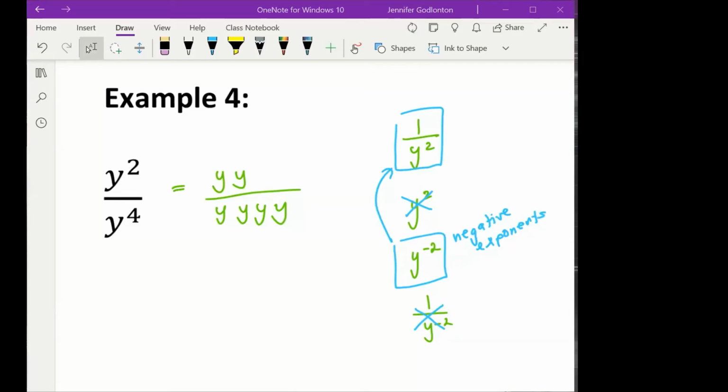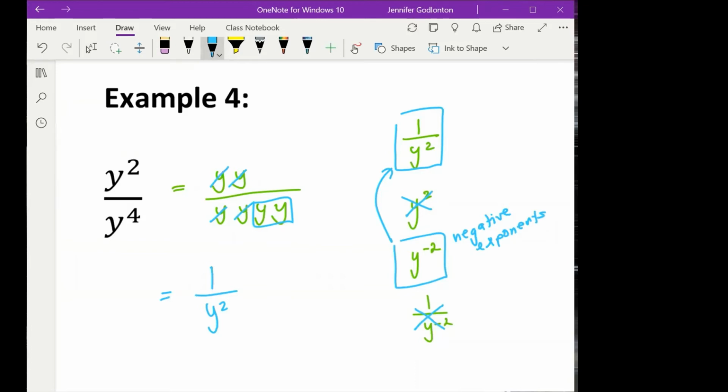In this example, this is a similar situation to our fraction where we had a smaller number at the top than at the bottom. So we can't land up with a whole number like we had that 3 over there. We still have to keep it as a fraction. So this y can cancel with that y, and this y can cancel with this y. Both of these y's are still at the bottom, which means they have to stay at the bottom. And when we have a fraction and we don't have anything on the top, we write a 1.